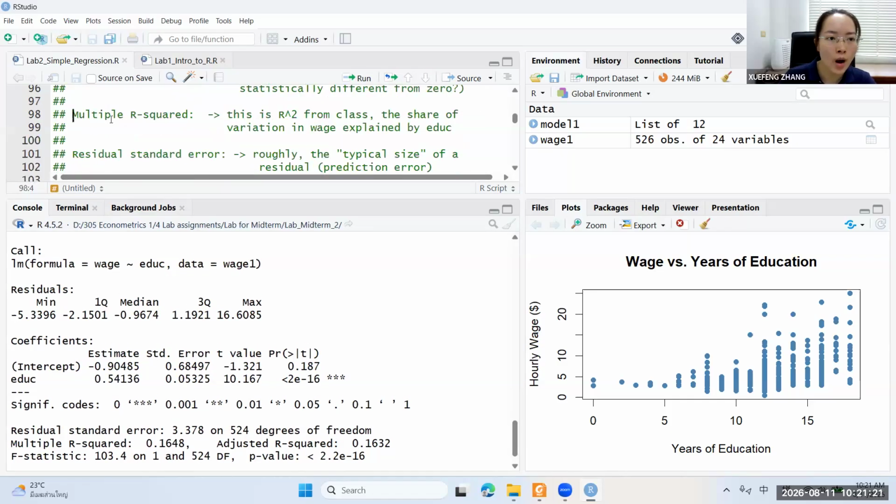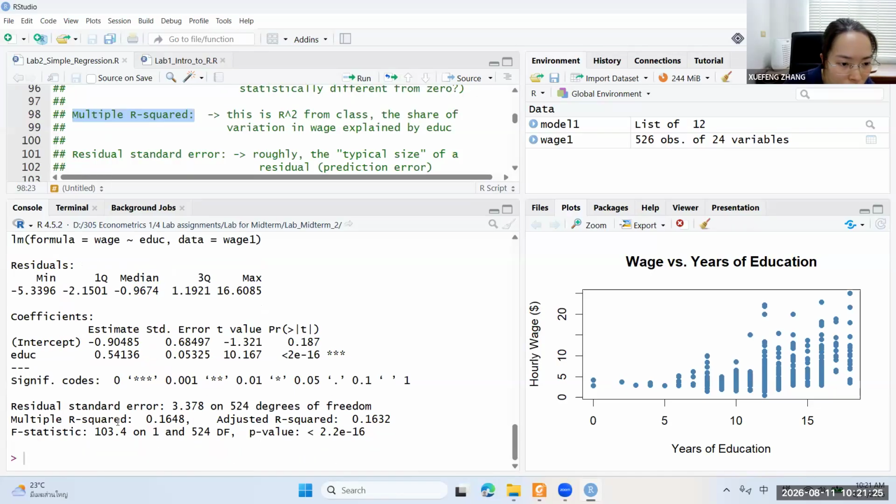And next one, multiple R-squared, where is it? It's here. Okay, so you see the multiple R-squared, which is 0.1648. So this is the R-squared from class, the share of variation in wage explained by education. And here, residual standard error.